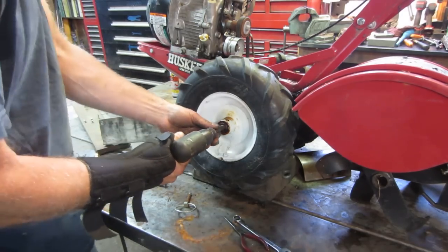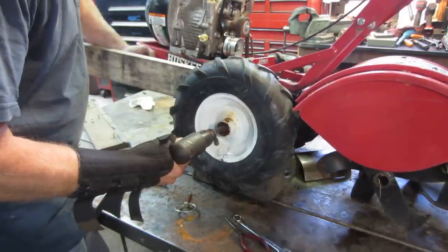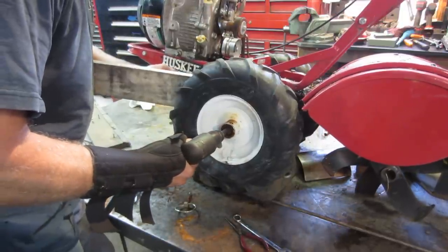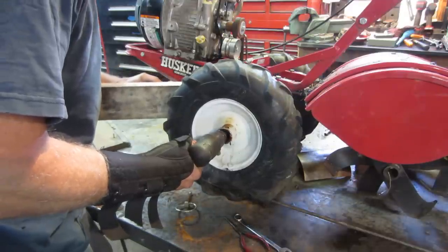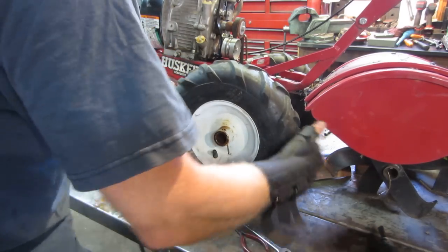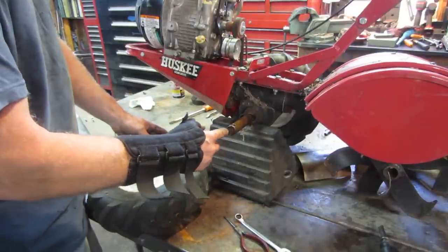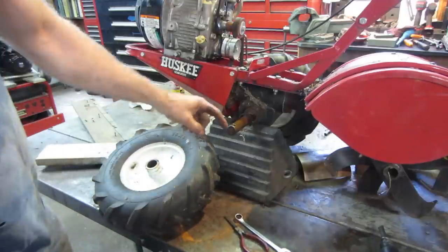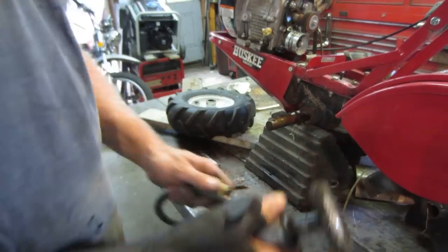Again, if you guys want to grab an end of this and hold it for me, you'd appreciate it. You want to watch out that you don't overdo it and mushroom out the head of this, because after that you won't get it off at all. So I'm gonna go clean that up with a wire wheel and some lube on that. We can slide that wheel back on, put the key in it, and roll it around, and we'll hit it with a pressure washer. Make some noise.